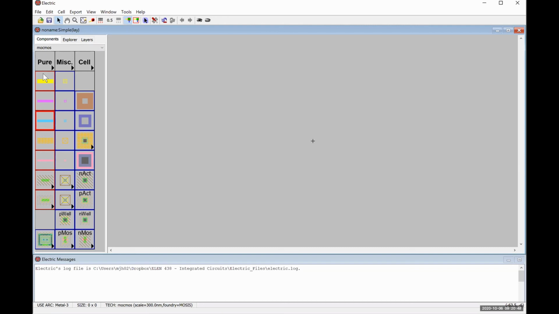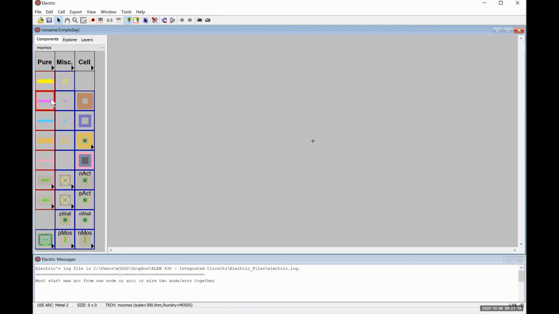Arcs are what Electric considers to be wires. If I click on this and then click out here, it's really not going to do anything because I don't have anywhere to connect things. Notice in the messages, it says must start new arc from one node or arc, or wire two nodes or arcs together. So I can't just start with a wire out in free space. It doesn't care for that.